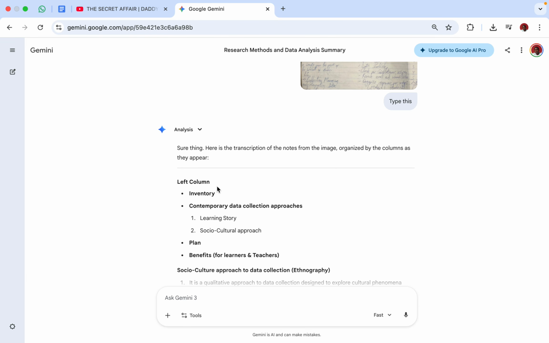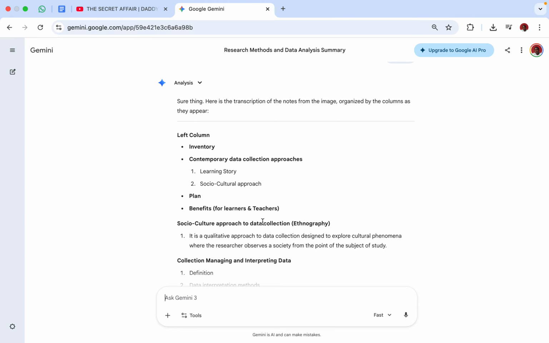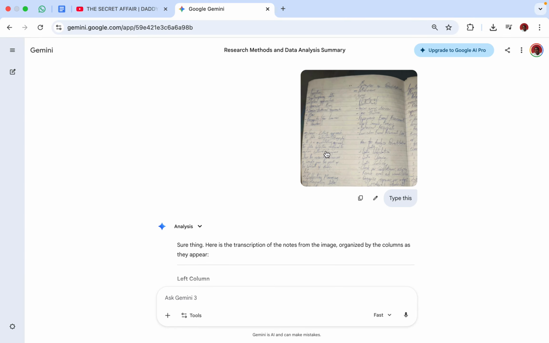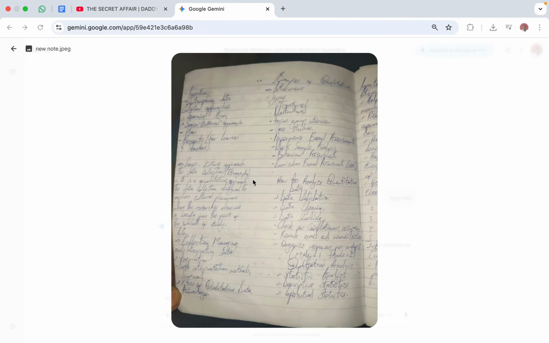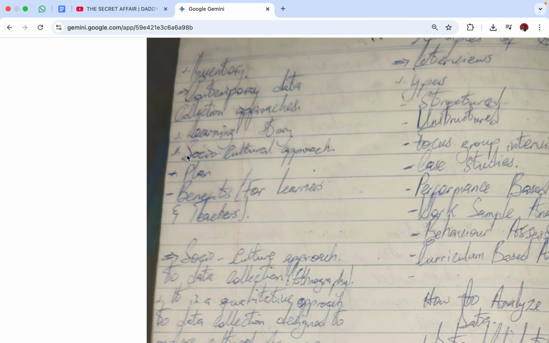So we are seeing left column, it says inventory, contemporary data, collection approaches, learning story, social cultural approach, plan benefits for learners and teachers. I mean, it seems to even capture numbers, or it's either mistaking these for numbers or capturing them as numbers.